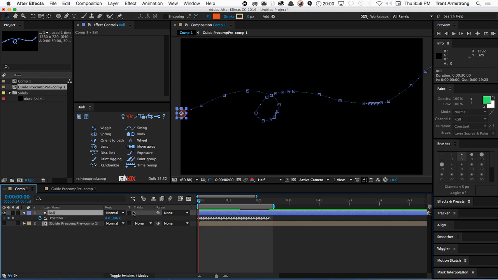And I'm going to hide my motion path and just hit 0 for the RAM preview. All right. Does that make sense, what I did?